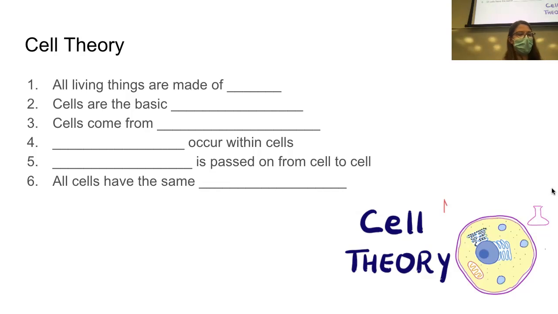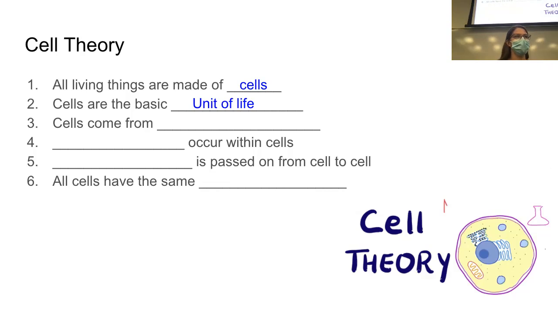Alrighty. Cool. All right, so we're gonna take a break from that packet for just a second, and I got a PowerPoint for us. We'll go through a little bit. The cell theory, this is just important to know. All living things are made of what? Cells, great, that's an easy one to remember. Cells are the basic what? Unit of life. So all living things are made up of them.